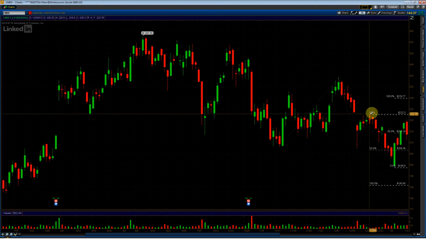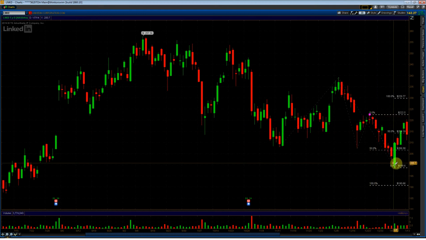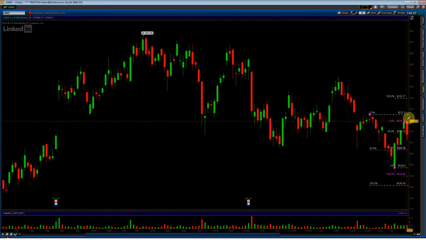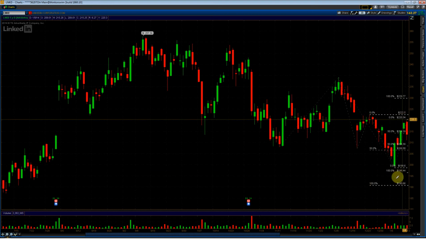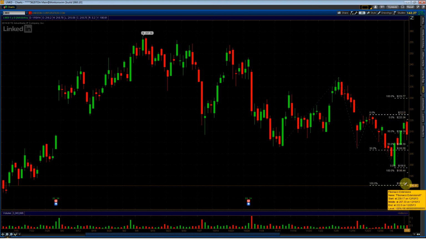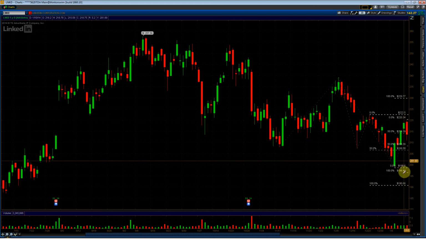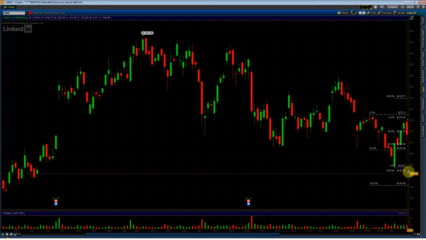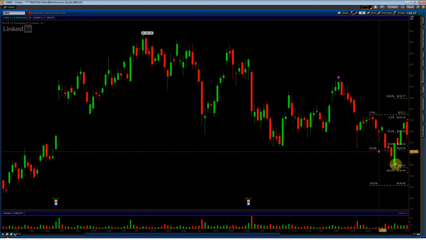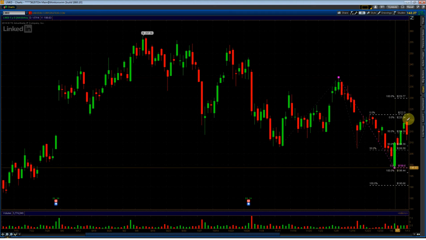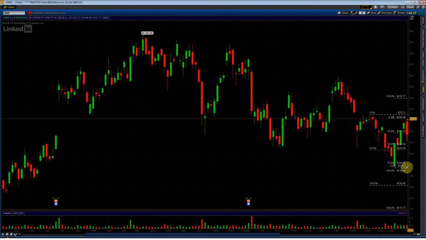So I have 2 points here that I would be marking. I would be marking this high that happened after this gap down, which you can see when I go from high to low to high, it gives me a projection point of 196.44. But I would also, again, be marking the total move, which you see pop up down here at 179.77.